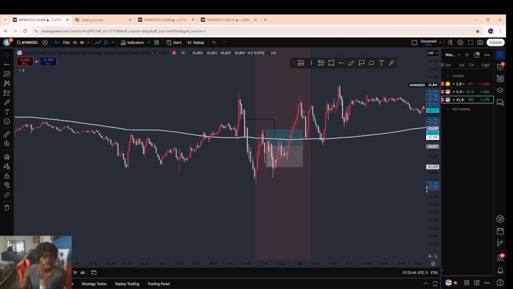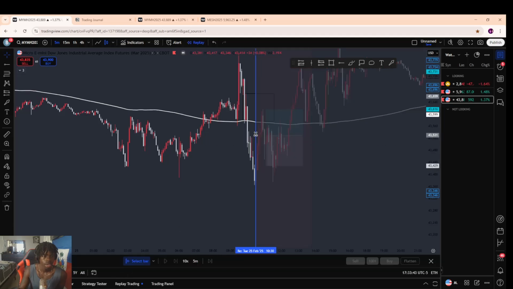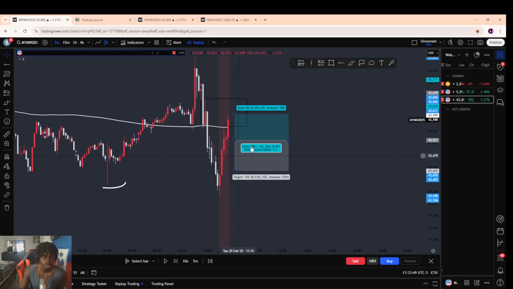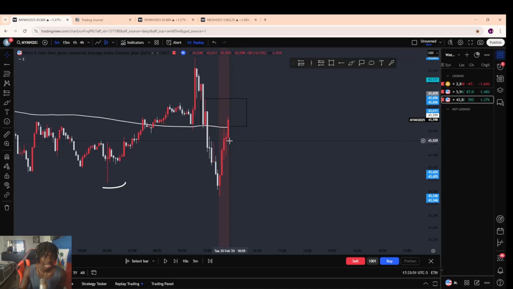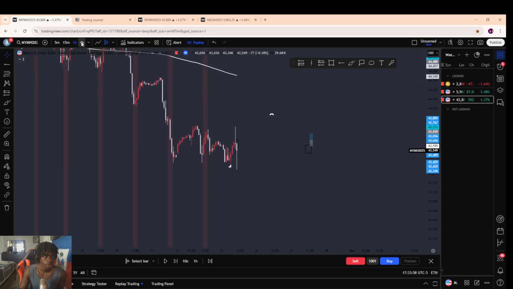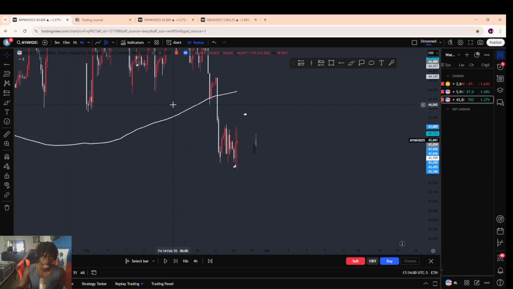Okay, this trade right here. As you can see, all my setups have a breaker structure. This setup, breaker structure right here. For this one, I went to the 1 hour first. On the 1 hour, I saw that we're bearish. I really don't look at the 4 hour like that. I mainly just look at the 1 hour, 15 minute, and 5 minute.